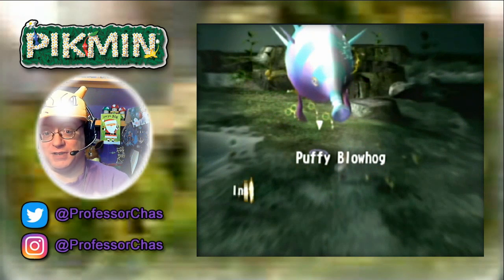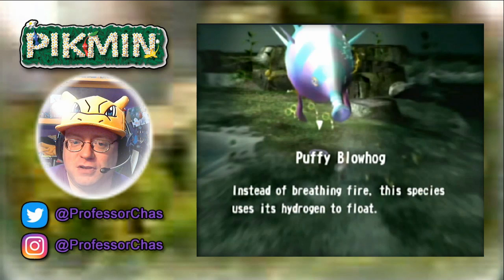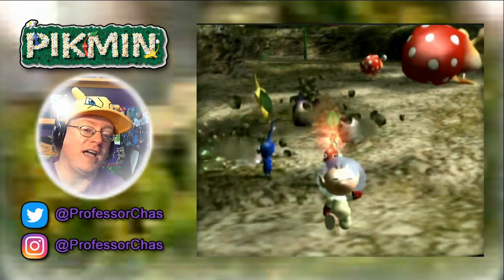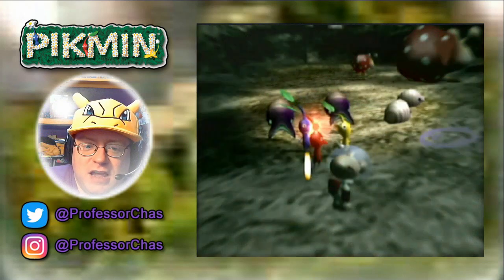Looks like it drowned some yellows over there. Instead of breathing fire, this species uses its hydrogen to float. So that actually is a relative of the fiery blowhog. They are both blowhogs in one way or another. And, ooh, that doesn't look good.